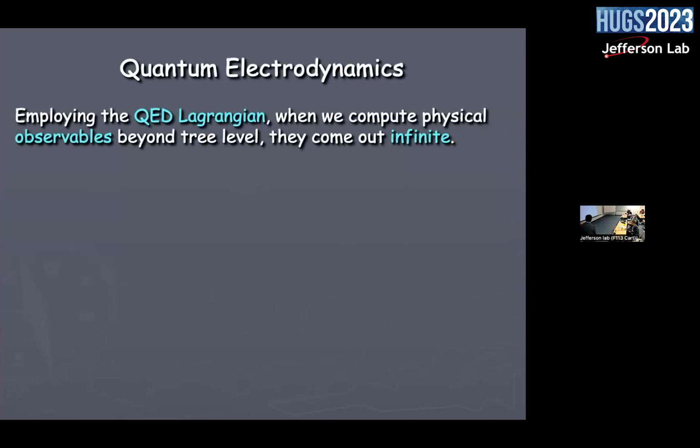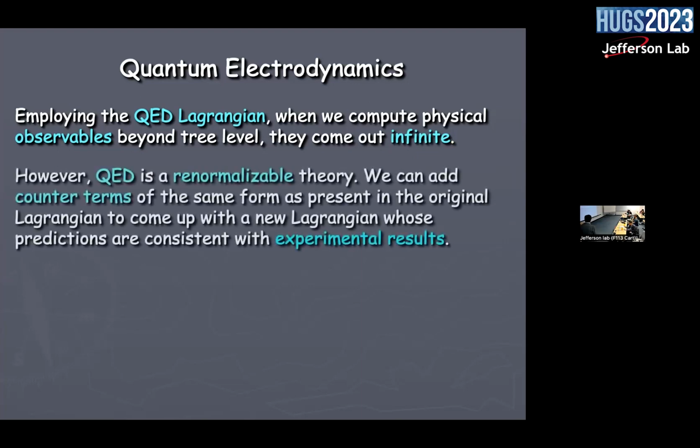Now, as we had talked, we can do the calculation starting from this Lagrangian. We construct our Feynman rules and do the calculation. We can do the tree level calculations, but when we go beyond the tree level, they come out to be infinite, and we need to do the regularization, etc. Now, there is an advantage, and I can't go into all the details of that, when the theory is renormalizable, like quantum electrodynamics. There are some theories which are not renormalizable, others are.